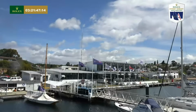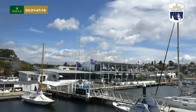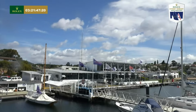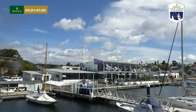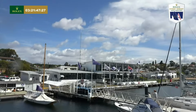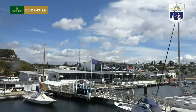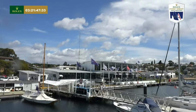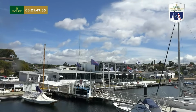Well, thank you one and all, and we'll leave you with some live shots from the Royal Yacht Club of Tasmania. The RYCT is the finishing partner with the CYCA of Australia of the Rolex Sydney Hobart Yacht Race. And an army of volunteers have been involved at this end, the finishing end, and well done the Rotary Club of Glenorchy, which is involved in bringing all the bags down from Sydney and unpacking them at this end, because the crews can now pick up their gear, go to their hotels and start the celebrations.